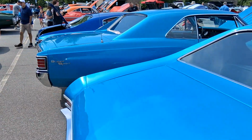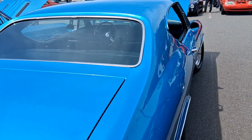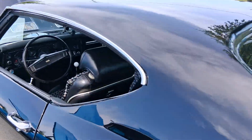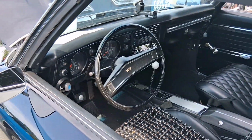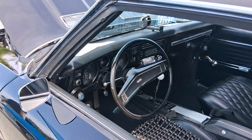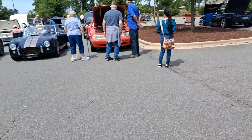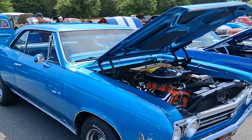Probably a Muncie. One of those Muncie Stone Crushers. And the 68 also has a 4-speed, probably the same transmission. That's what they were running back then, those Stone Crusher Muncies. They were called M10s or M20s or something like that. It's hard to recall all these years past. The years are just flying by.